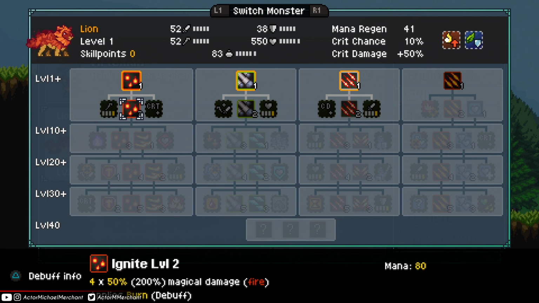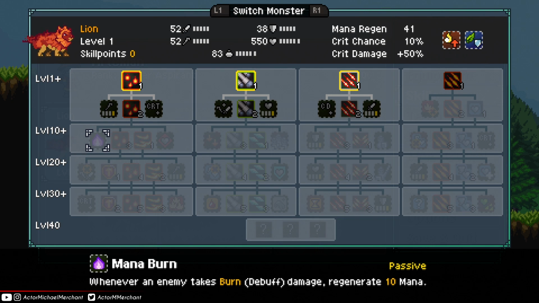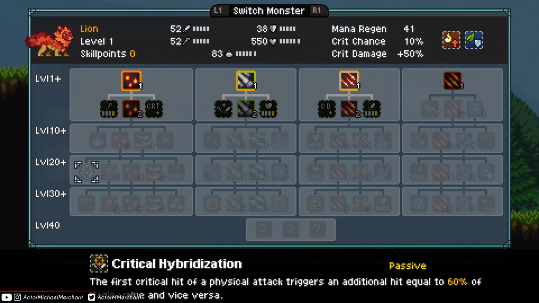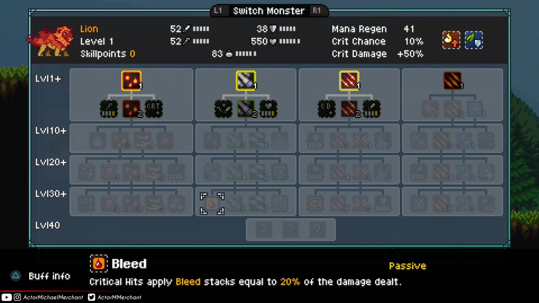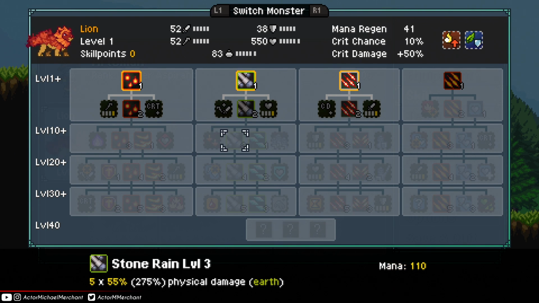So as we said, burn damage is huge. Got crit chance there. AoE, chance to burn. Mana regen on burn. You can apply a shield to the whole party, and it applies glory, which increases everybody's crit by 10% and 20% crit damage. Another crit buff there. Multi-burn, you can stack it up to 2 times additional, so 3 burn stacks. It's got some earth damage here. When you exploit a weakness, you get 50% attack.